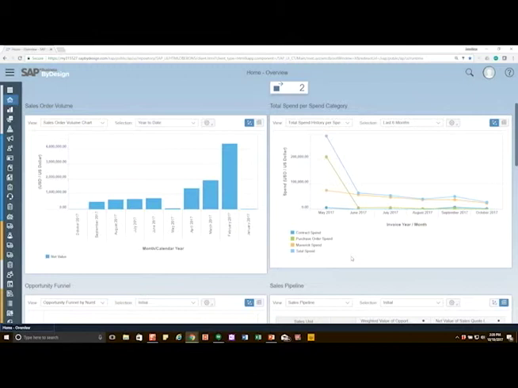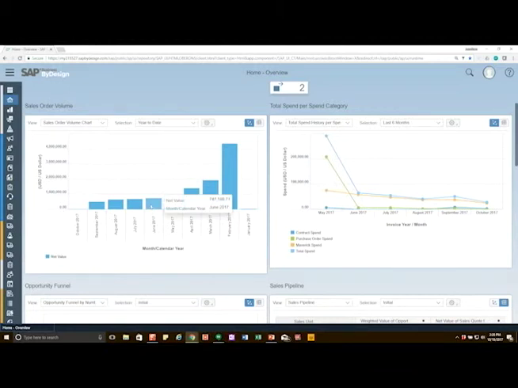and what are the things that I need to do that make best sense to me. Now, as you can see, Bob is my sales manager, so of course it's very sales focused. He has his sales order volume, his total spend per category, his opportunity funnel, his sales pipeline. These are reports and graphics that can be easily customized and easily updated on anyone's desktop, or like I talked about before, your system administrator could create some reports that your management team wants everybody in the organization to have on their homepage every single day, and that they can't make any changes to.